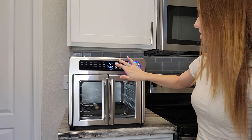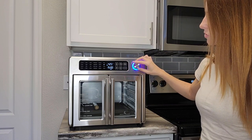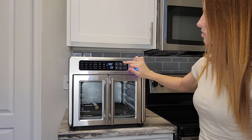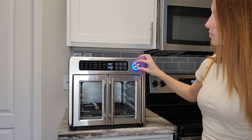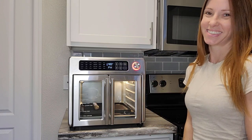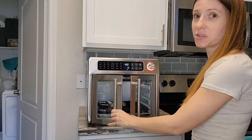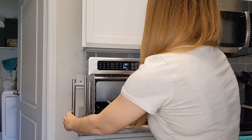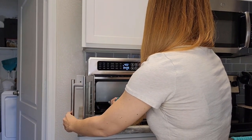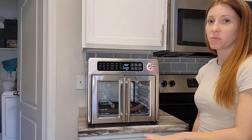I'm going to adjust the temperature, and I'm going to take it down to 400. And then I'm also going to adjust the time, and I'm going to drop it down to 10 minutes and start. All right, it just beeped for the halfway mark, so I'm actually going to open it up and flip them. Ooh, they're looking good. And again, very minimal noise.